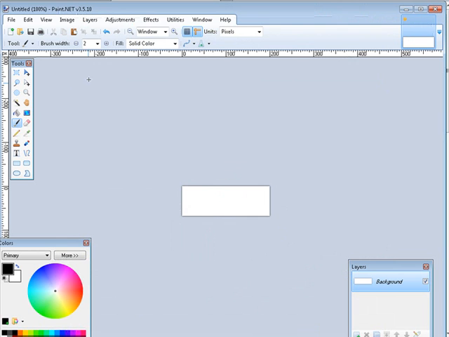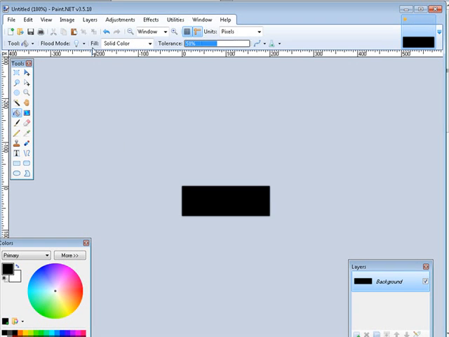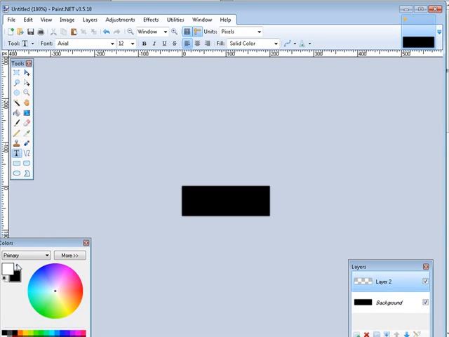Okay, and then I'll just fill it with black, and I'll add a layer, put some text on it, make it white. I'll just call it my logo. You can always do a better job of this, or you can hire it out, outsource it to somebody to make one for you if you don't know how. Okay, that's just good enough.